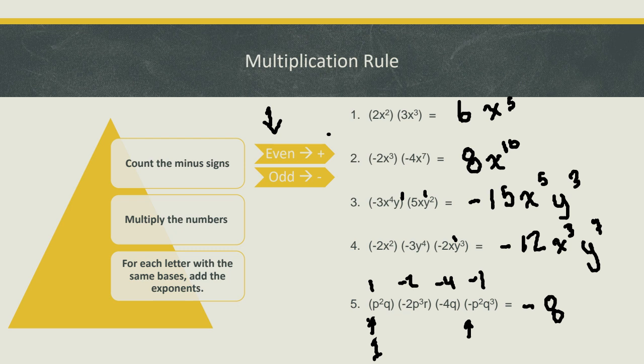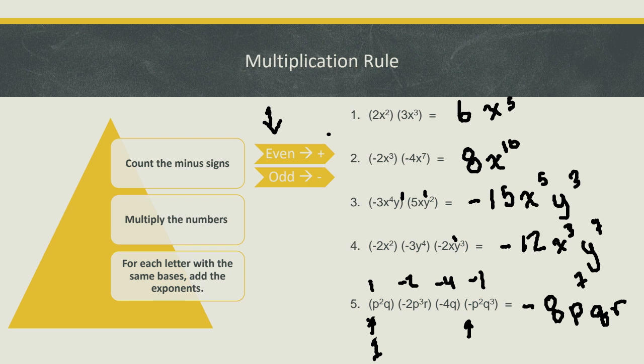And now it looks like I have a few letters. I have a P, a Q, and an R. So let's just write the letters, and let's figure out how many we have. So for P's, I have 2 plus 3, so 5, 7. 7 P's total. I have 2 in the first bracket, 3 in the second, and then I have 2 in the last one. So 3, 4, 5, 6, 7.